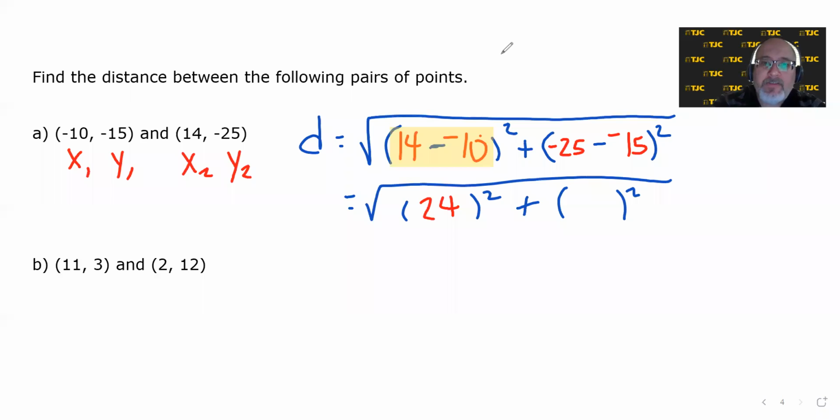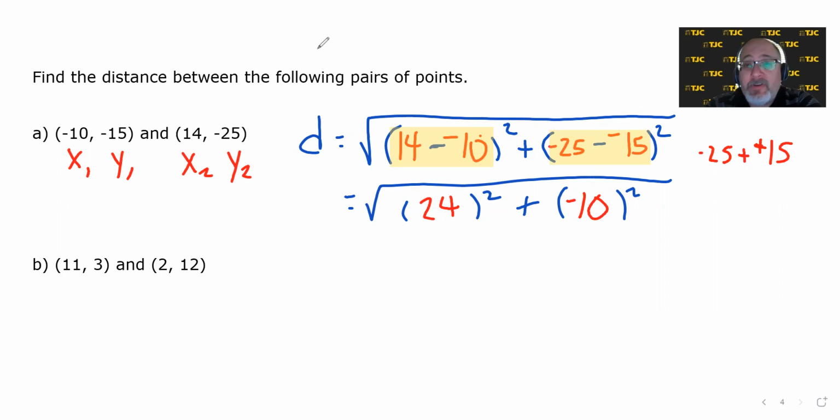And on the other one, you have to be a little bit more cautious because we got a lot of negatives floating around here. But again, minus a negative makes it a plus. I think I'm going to take this one out to the side. Negative 25 minus negative 15. The double negative makes it a plus. But now we're adding a positive and a negative. And when you add a positive and negative, you subtract. 25 and 15 subtracted give you 10. And then whoever was larger determines the sign of the result. Since 25 is larger and it's negative, the result is also negative.